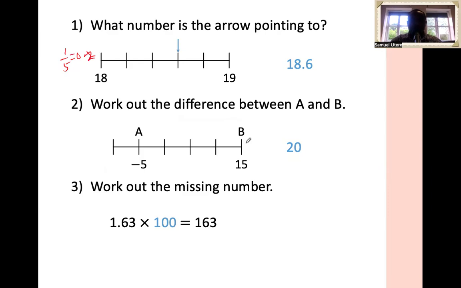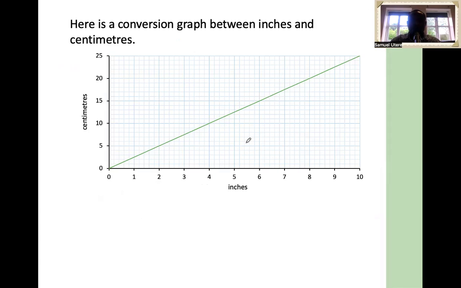So remember, our title is to know how to work with conversion graphs. So here is a conversion graph between inches and centimeters. First, look at the inches on the horizontal axis, which you will hear many people call the x-axis, and centimeters on the vertical axis, which you will hear many people call the y-axis.